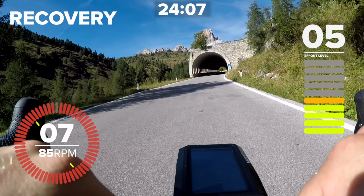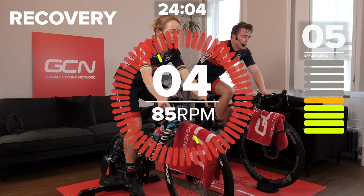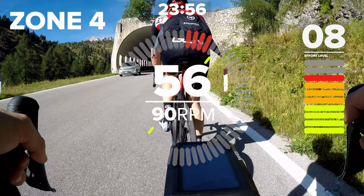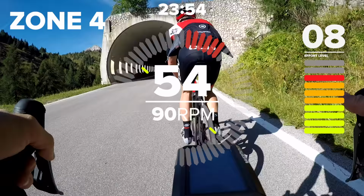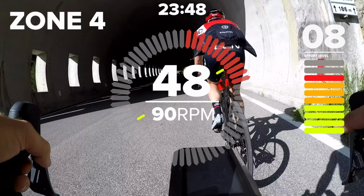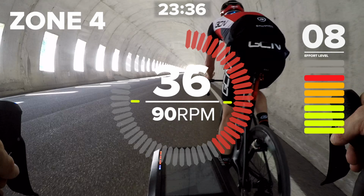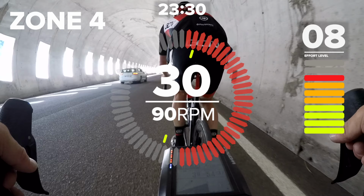Of course. Right, 5 seconds. I'm going to select the bigger chain ring. Two, one, and you're off. Zone four for a minute. Wind it up. I think I've gone off again for this effort. Chase James. Through the tunnel. This one will hurt because he's just had a recovery.